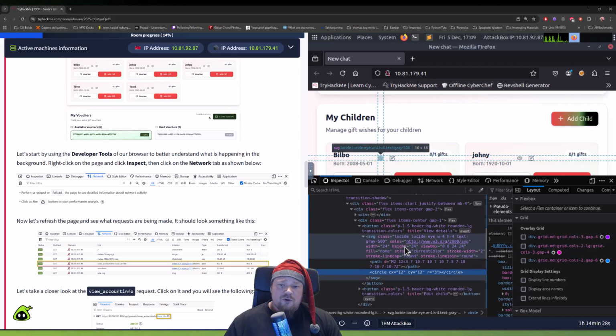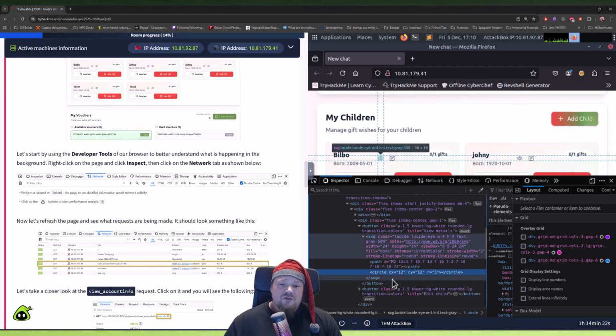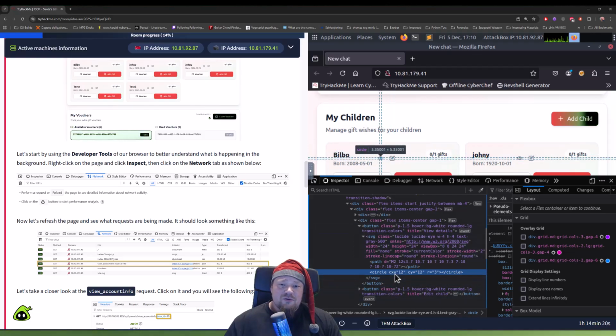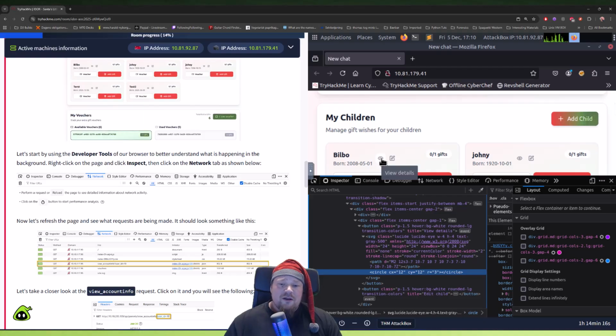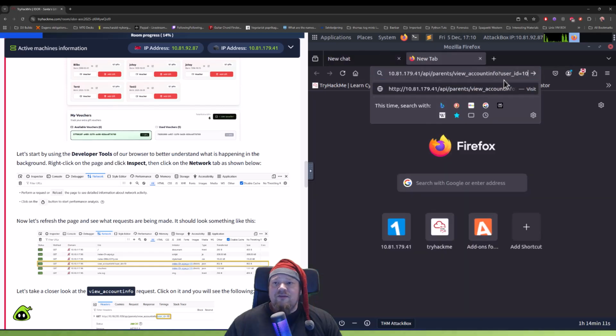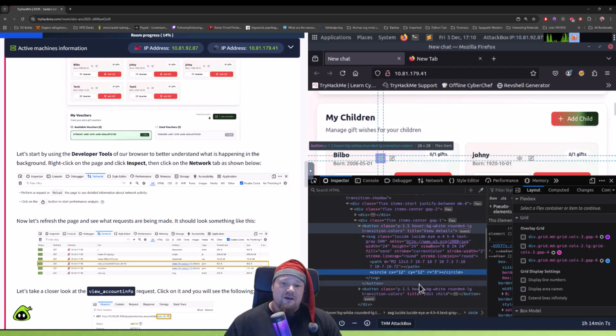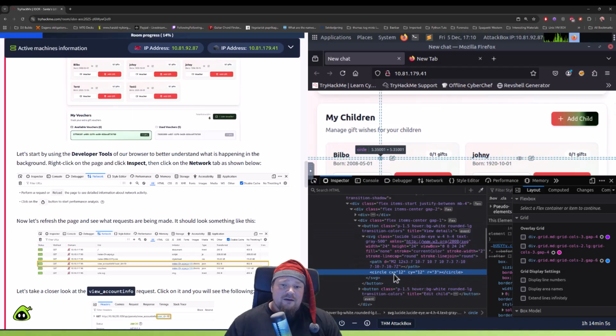So what we could try and determine is whether there is something we can alter here in the HTML to give us access to the functionality of this button. Now, we would need that to be the ID of 10 as the user ID. So we need to look for something that looks like a 10.